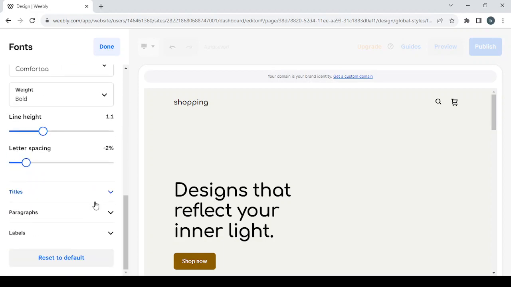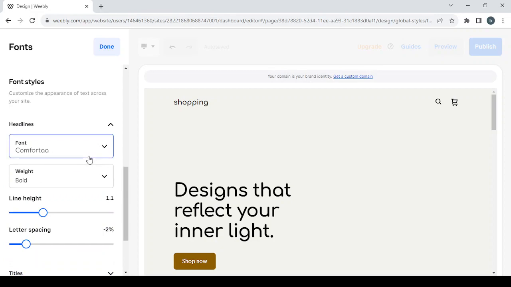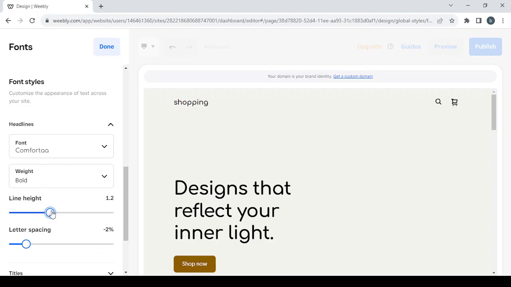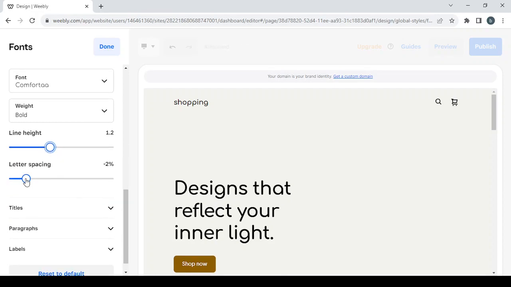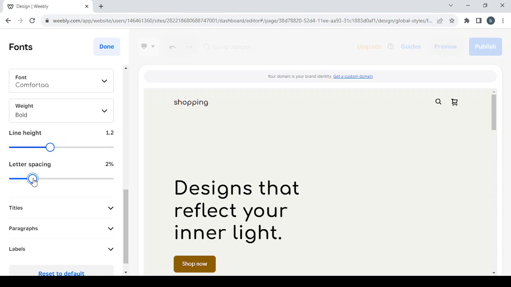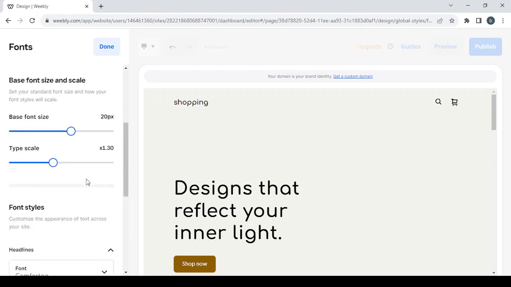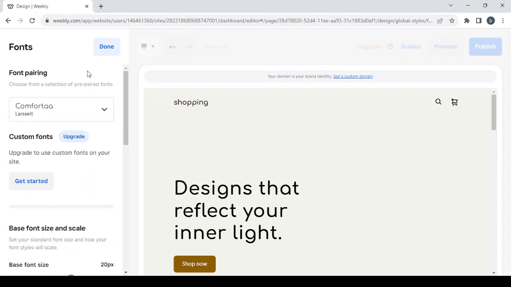And for these ones, for the headlines, I'm just going to leave them bold, and also let's make it 1.2, and let's make it like that, and then we leave the fonts, click on done.